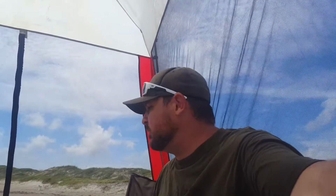Since we are kind of at a little bit of a break time and I don't yet have lunch ready, I figured I'd give you guys a little tour of the camp, show you what's going on here. So first off, this is our little kitchen set up, this kind of social area. This little tent is going to be where everybody kind of hangs out in the late of day when we're all worn out.